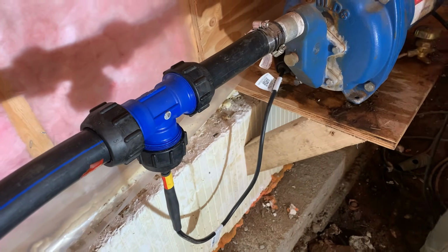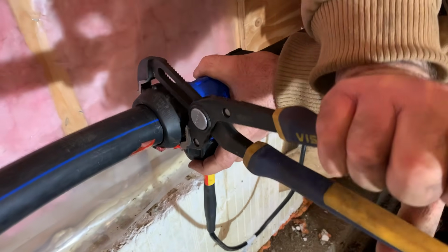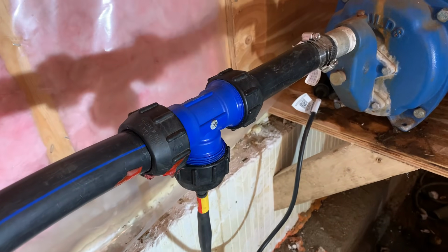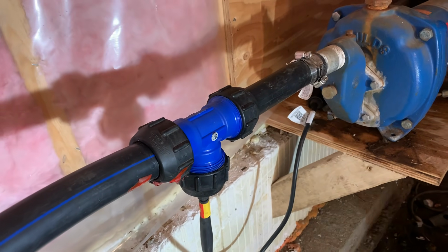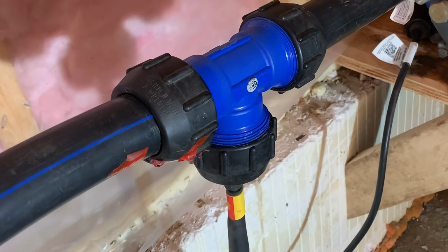You do need to tighten these up with a wrench. I mean, they're all plastic, so you need to be careful about it, but slip lock pliers like these do a good job tightening. Just make sure you don't tighten the fitting in the middle of the T where the cable comes out. It's already been fully tightened at the factory.